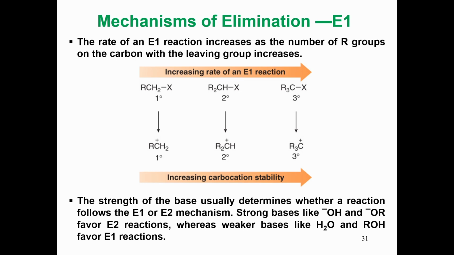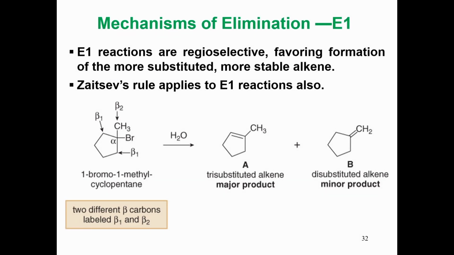Comparing the rate of reaction in terms of alkyl halide, tertiary is more favorable for the E1 reaction. Primary never occurs. So for the E2 reaction, both are feasible, but tertiary is more reactive. But for the E1 reaction, tertiary is feasible, primary is not possible. Using Zaitsev's rule, the same way we predict the stability of the product in E2, that same way we predict the one for E1, because the more substituted a product is, the more stable the product becomes. That's why trisubstituted is more stable than disubstituted alkene.